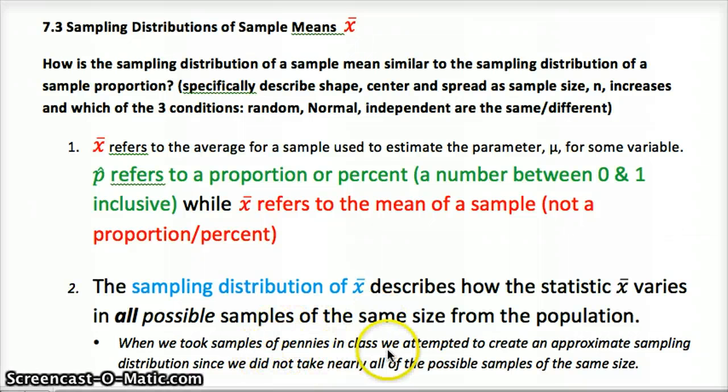So taking samples of the pennies in class and determining the average age of five pennies and the average age of ten pennies, and then fifteen, that is what we were doing. We were finding the average age, and then when we combined all of our data, it's like finding an average of the averages we found. The more data we have, the better that average of our averages becomes, the more we know about what the true parameter is.